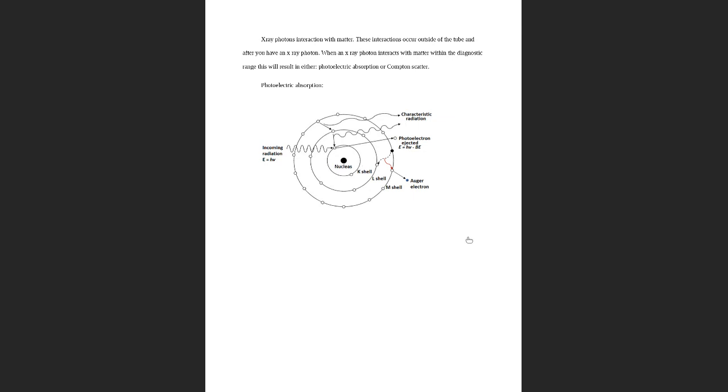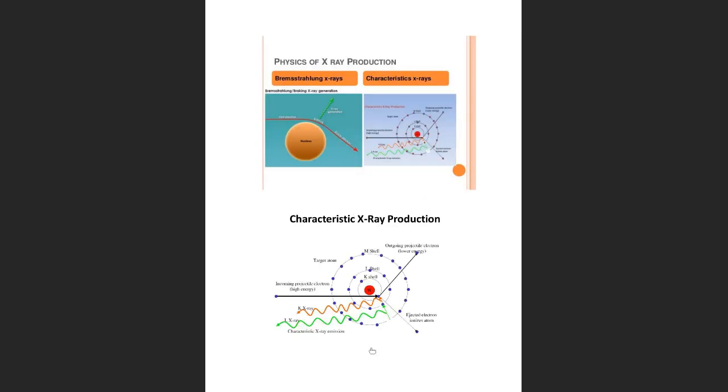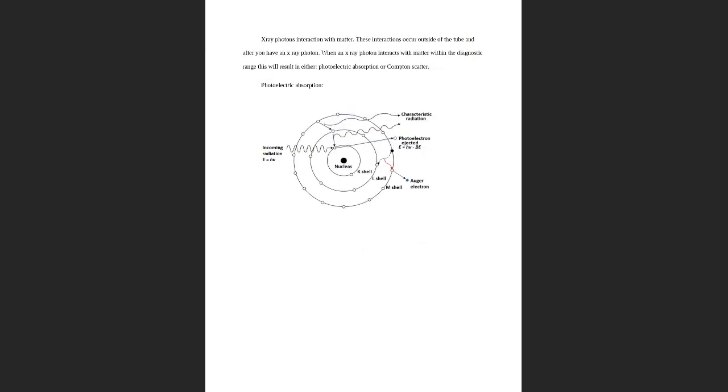So the first interaction that we have here is our photoelectric. If you happen to notice, I want to pop back to it so you can see, this photoelectric looks a whole lot like characteristic. Just want you to pay attention to that. First of all, we have an X-ray coming in this time instead of a projectile electron. That's why we know it has to be photoelectric, because I have an X-ray interacting with an atom. Here's the X-ray coming in. It hits the inner shell and ejects that electron. That electron is called a photoelectron.